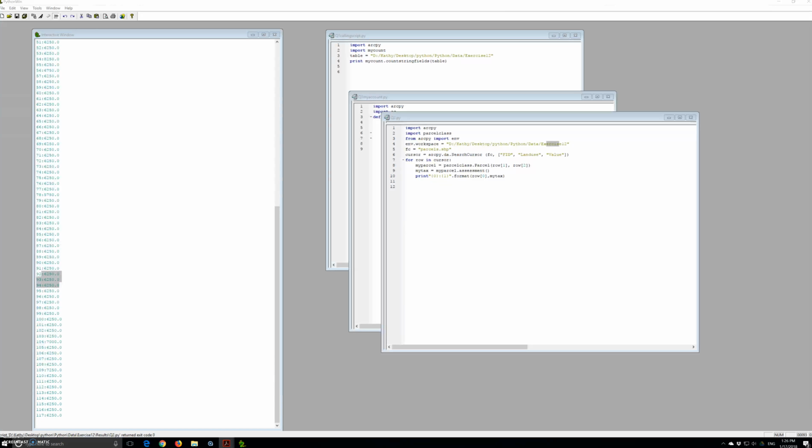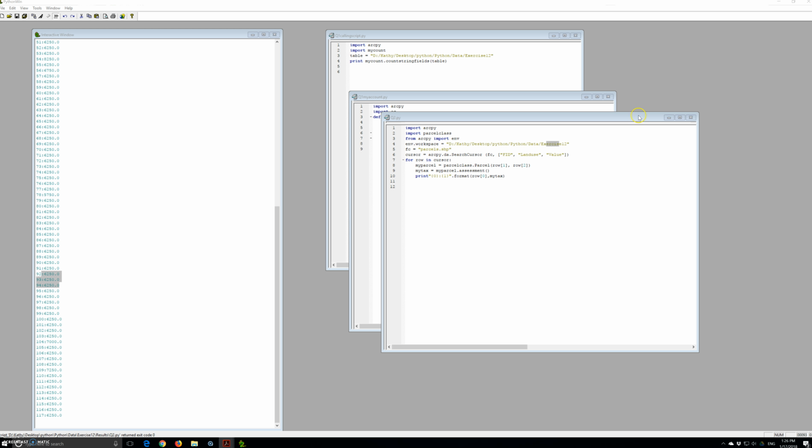All right, let's move on to exercise 13. So exercise 13 is more about working on creating custom tools. So now we will create a script tool that will create a random selection of features from an existing feature class and saves the result as a new feature class.